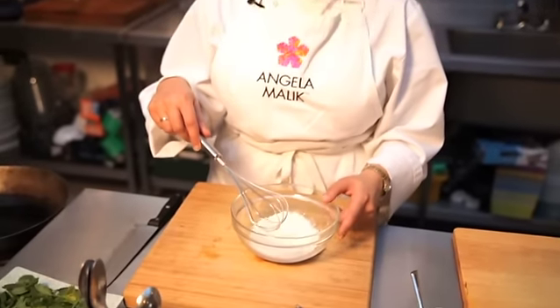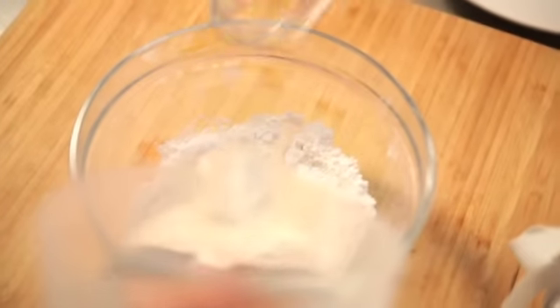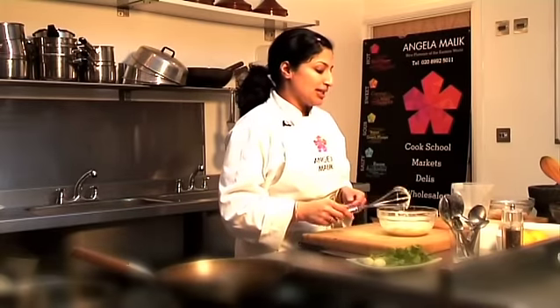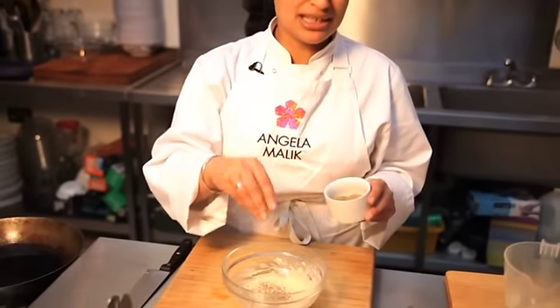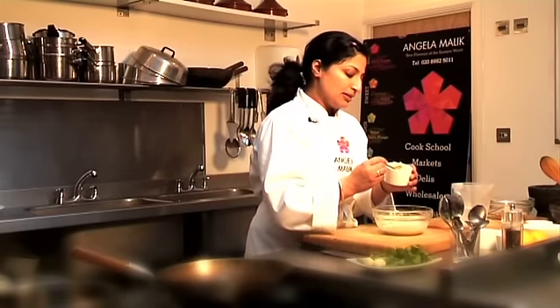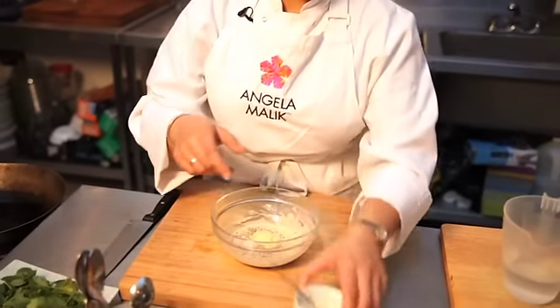In here I have plain flour, corn flour, and some turmeric. A bit of water. Now I'm going to add some flavours into this. This is lovage, or carom seed — it's called ajwain in Hindi. It's part of the cumin family. It's a great nutty, hot flavour in your mouth and goes particularly well with fish. I'm going to put in some ginger paste, some garlic paste, and some salt.